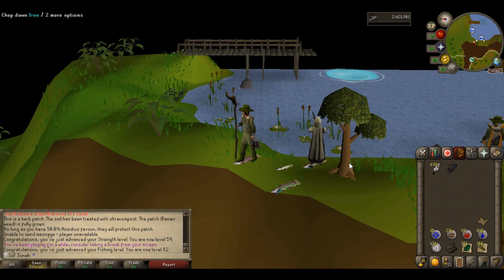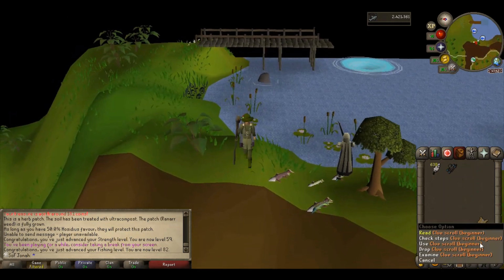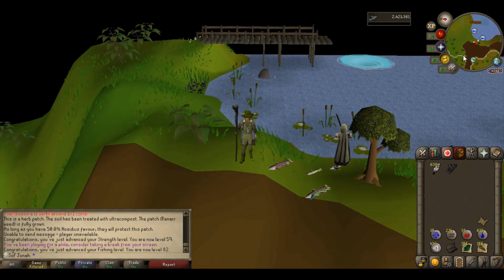I plan on going to Zulrah and then sorting out my inventory to where I claim back my herbs, and then immediately after death doing cooking. So I'll probably explain that more in a second, but I'm going to go ahead and knock out this beginner clue scroll, and I'll see you at Zulrah.